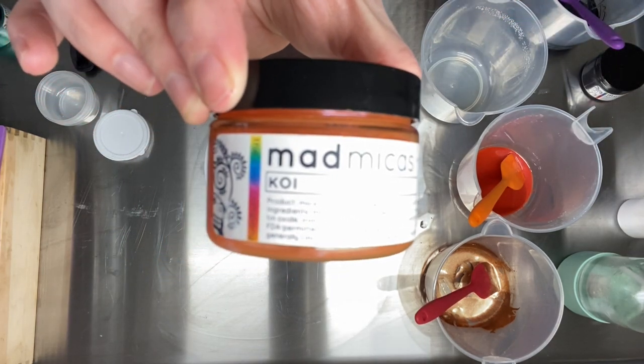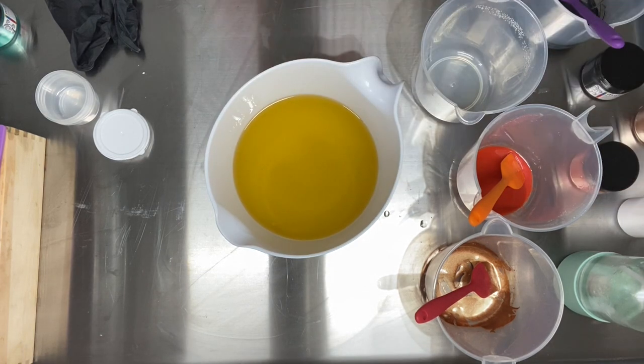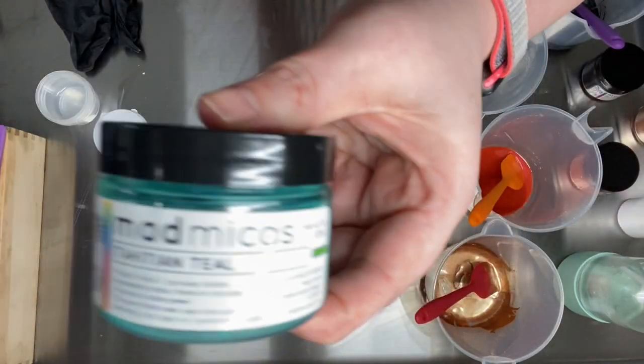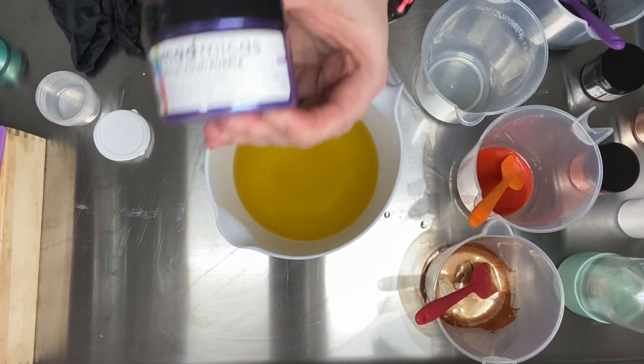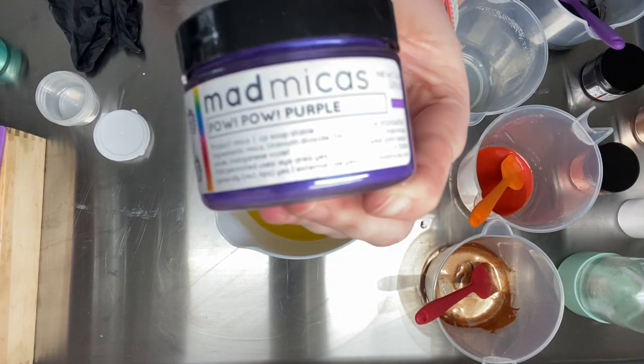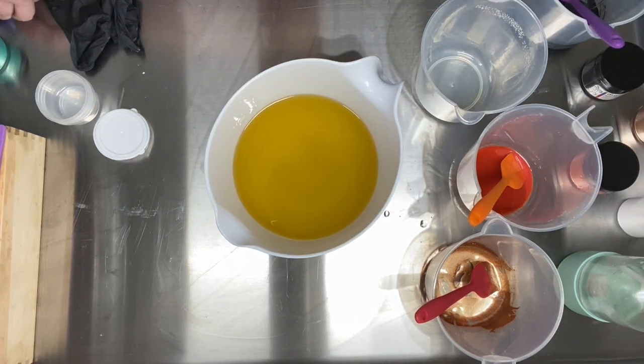Koi, also from Mad Micah's. It's a really bright orange. I'm going to tone it down a little bit. Poppycock, which is a nice golden coppery color. Love it. One of my faves. And Tahitian Teal, also from Mad Micah's. You're gonna love this one. Pow Pow Purple, the only purple I own, my favorite purple. And Three Olive Martini, which I need to reorder because I have that little guy and it's almost empty.